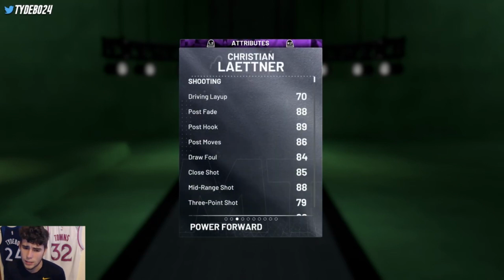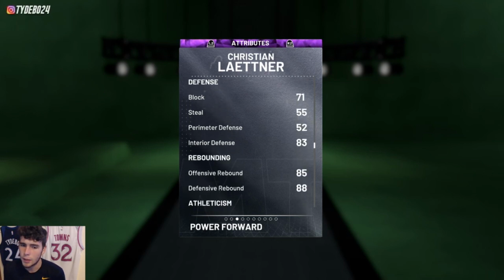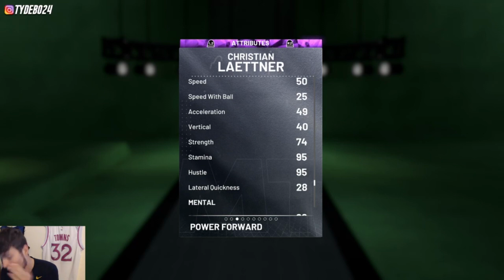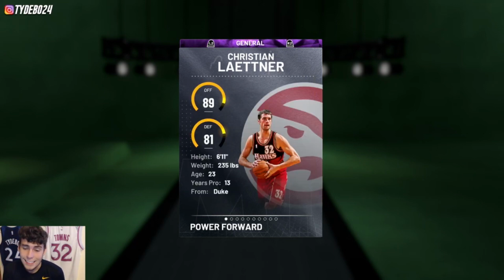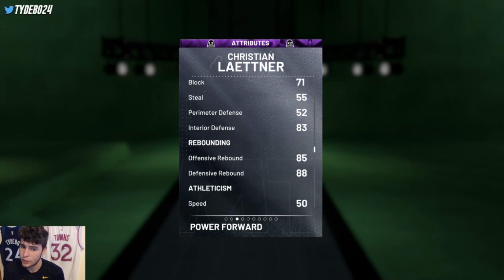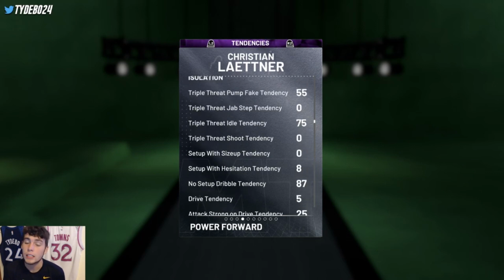I think we got a diamond not too long ago, but 79 3 ball. Okay. Not going to be able to handle the ball at all. Interior defense is up there. Speed is low, and a 28 lateral quickness. Listen, you got a 28 lateral quickness, but when it comes down to it, at the center position, Christian Laettner could be okay. 6'11", has 83 interior defense, good rebounding. Listen, he can't move his feet, but he can shoot.